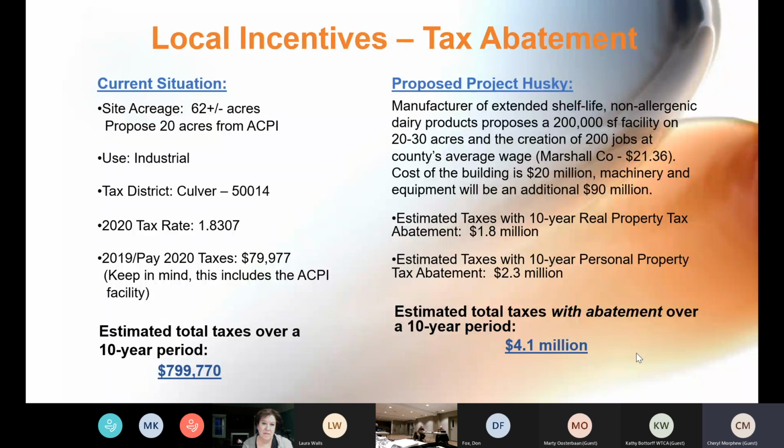But I do see an advantage, the fact that they have 62 acres and the way it's laid out. They're going to have to clear those trees and whatever else is in there just immediately south of their site if they were going to expand. So there's a couple of options. And this is just my experience, Laura may have a different opinion, but not only could it be some kind of supply chain for that company, but is there something else that makes sense for that location in addition to wood?